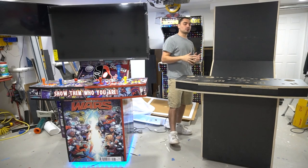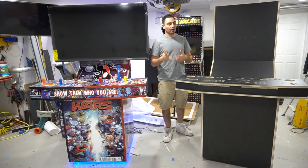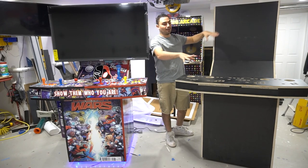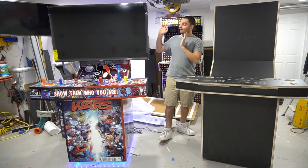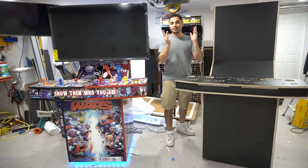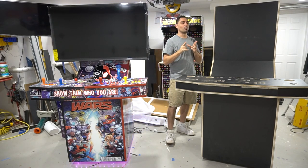Hey Vic, I want you to also add artwork and T-molding. I can do that as you can see. Or I don't want artwork and T-molding, I just want a bare cabinet. Hey Vic, I need the TV mount. I need the TV also. I could do that too. There's a lot of possibilities. Anything is possible when you're working with me.